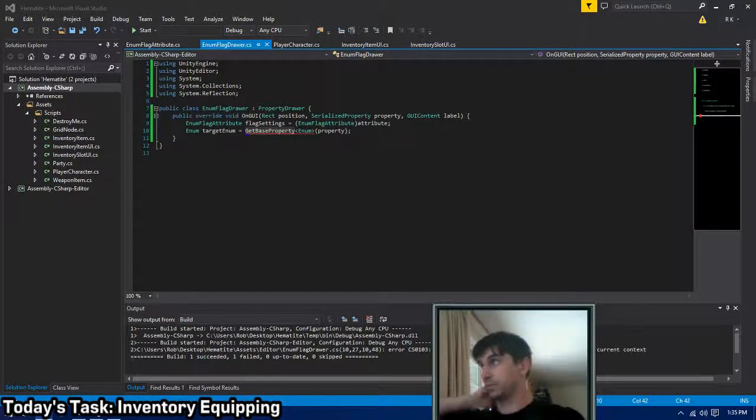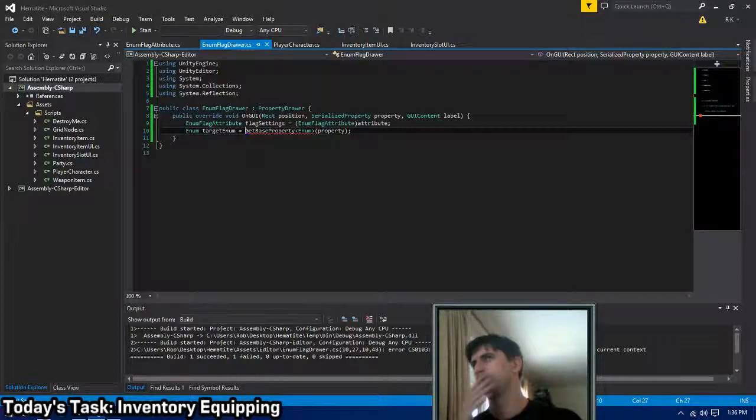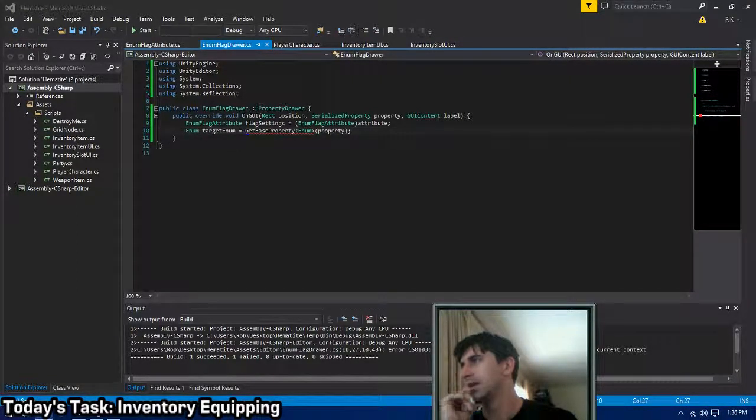Not database property, getBase property. Interesting. Where the heck does that come from?